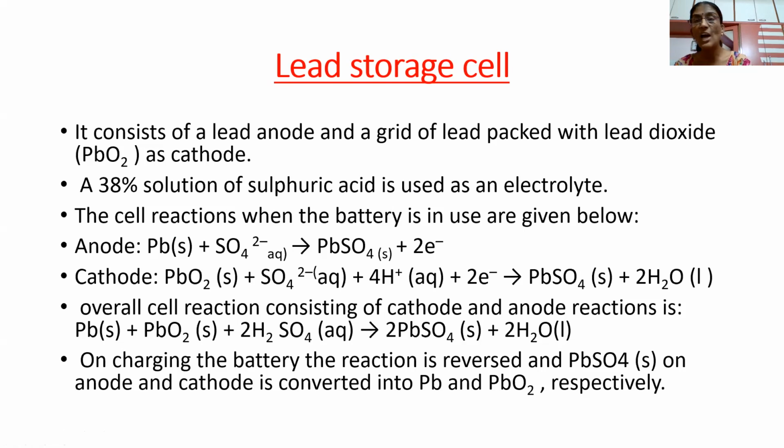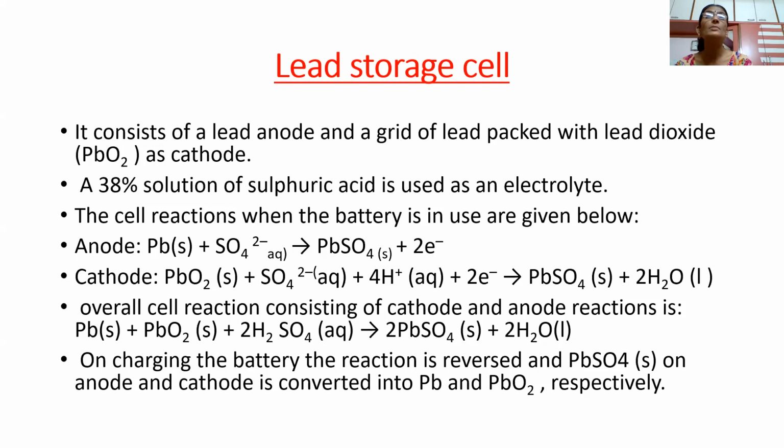Now, how to recharge it? Pass the electric current in opposite direction. If we pass a current of higher voltage in the opposite direction, this cell becomes an electrolytic cell and again it will be recharged. Now when it discharges, what does it act like? When it discharges, it acts as electrochemical cell. Chemicals are being utilized and we are getting electric current.